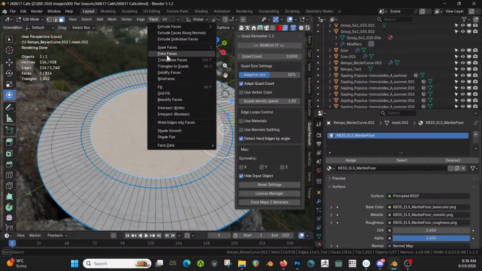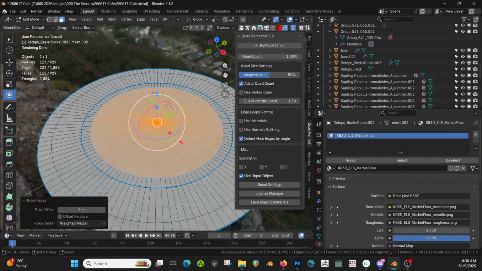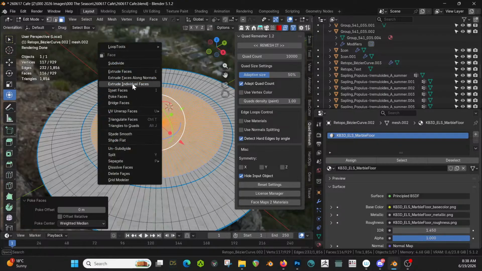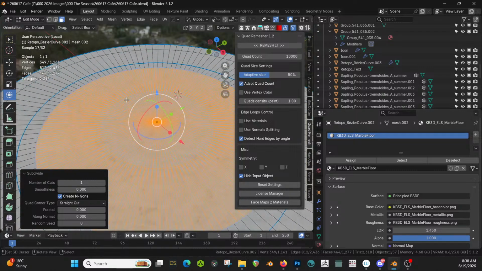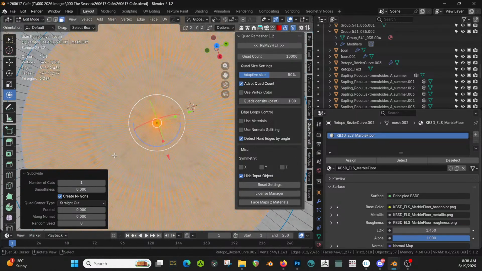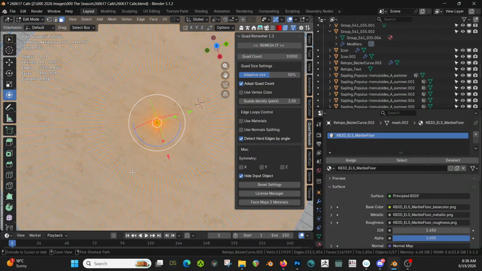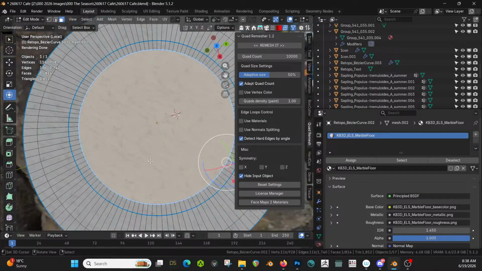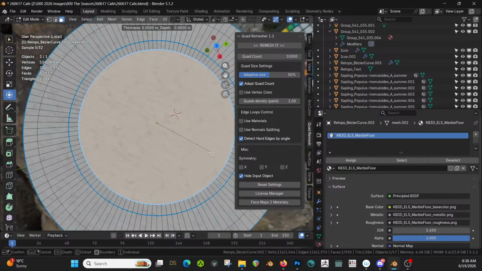Face, poke faces, right? And W, subdivide, right? No, I don't think I'm liking that yet. I want to do something else. But that's kind of the vibe I'm looking for.